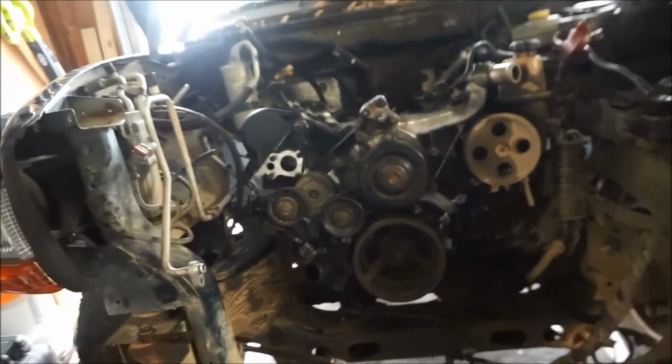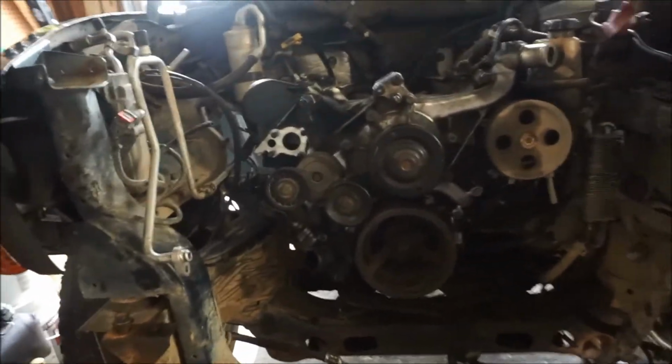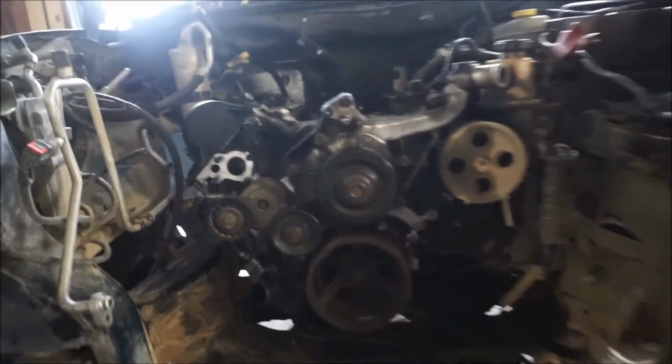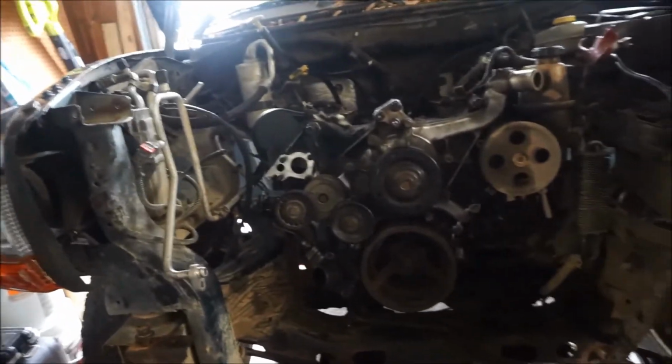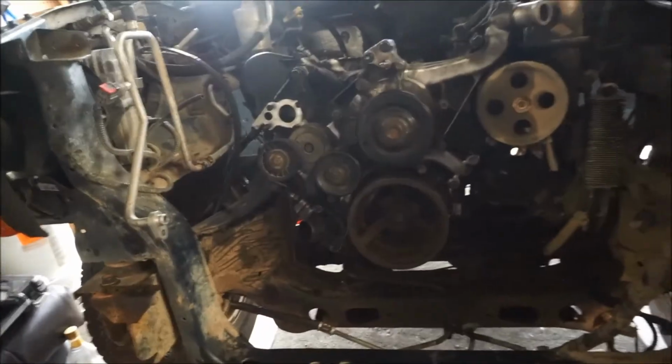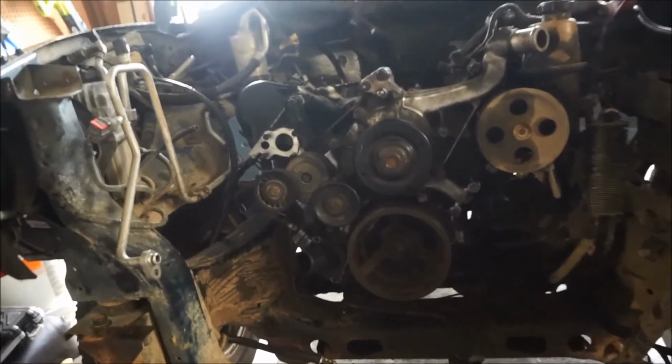Grab that manifold back there because the last one that came with the engine had a welded stud in it. And I'm not sure who did it, but we couldn't even put it on. So went back to the junkyard, grabbed that off of a Durango. Same exact ones, same exact engine. And I put it on, but that's where we're at now. Well, it's time to go get my engine block out of my car. Let's go.